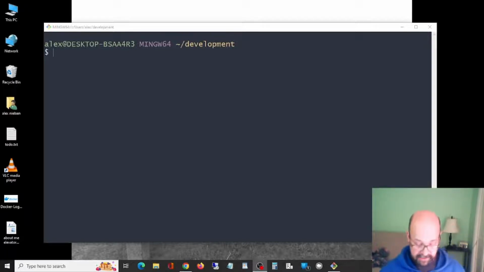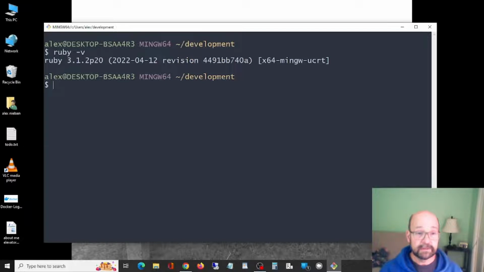I had to update the bundler program. If you search Google for bundler, I had to update the gems. I had to run the bundle. A bunch of different stuff, played around with it. Finally, got it going. So let's just see what versions I have. I'm on Ruby 3.1.2. And this is how you kind of know if you have it all set up or not, right? So you're just checking the versions.